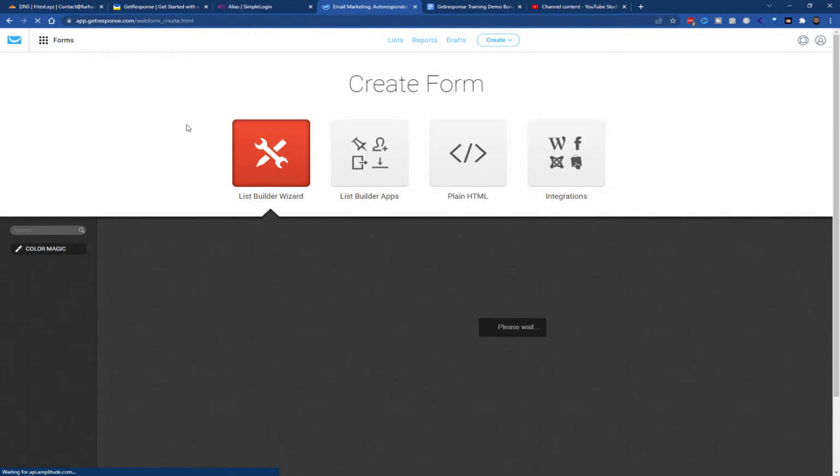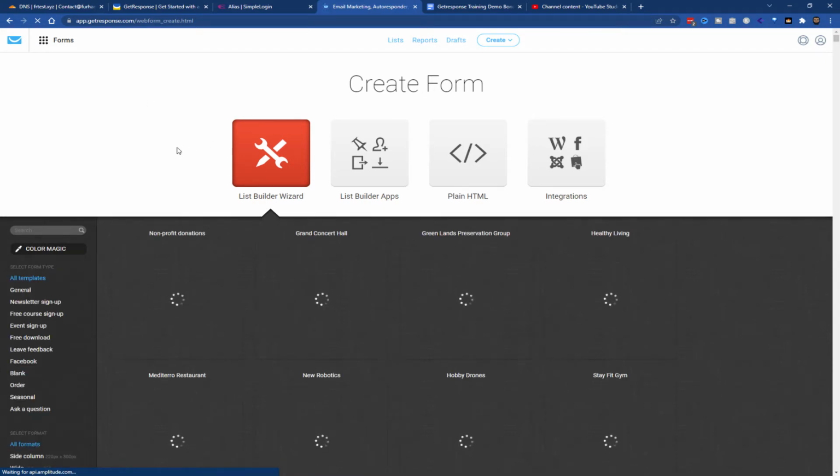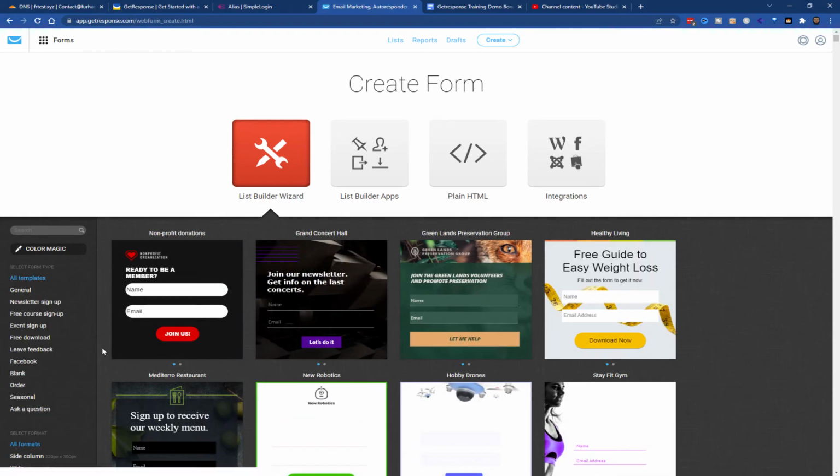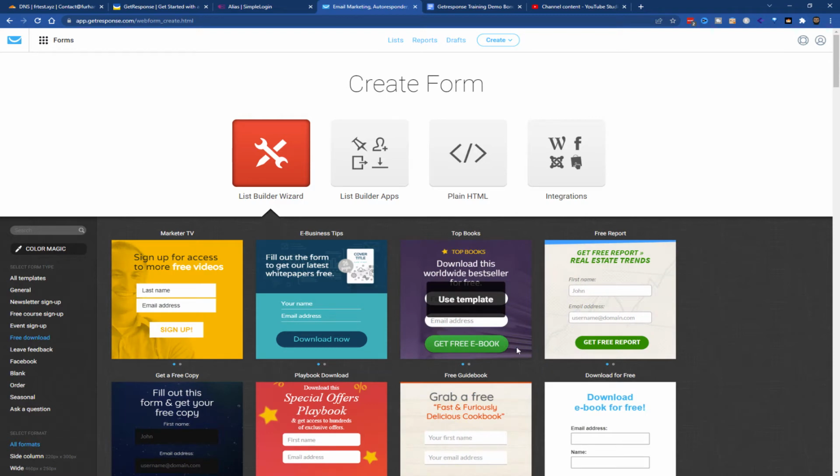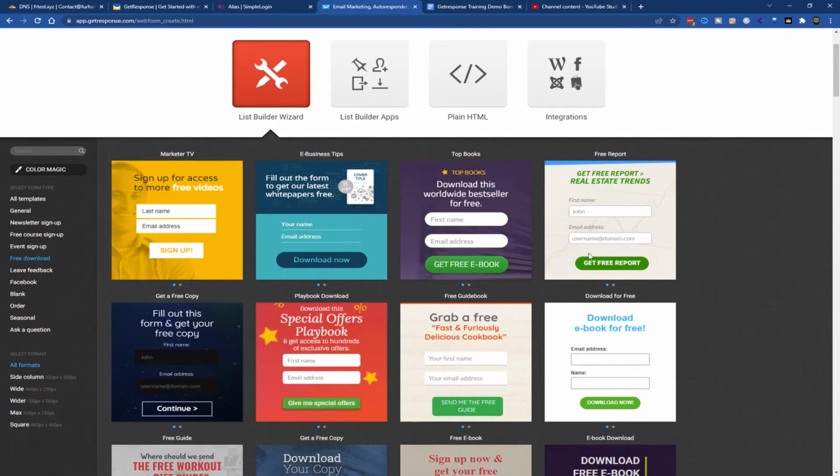So we click on create form, and it's a demo account anyway. So we'll go to these are the templates. Just want a very basic, simple form. I'll go for the most basic. Let me just say, for example, this one here, use template. This is a free report. I'll go to this one. This one I used in my little training video. So I'll click on that.